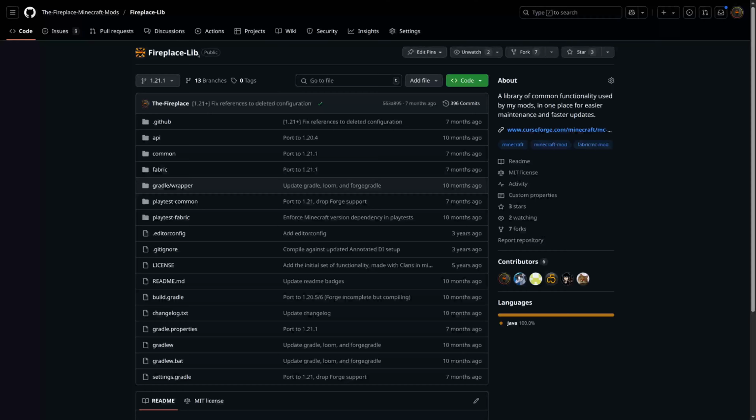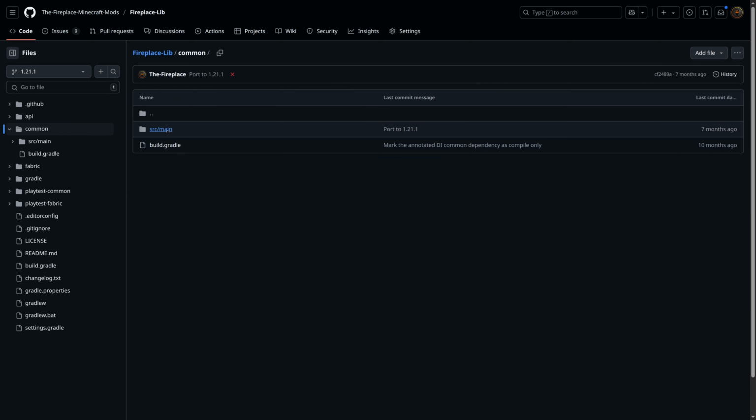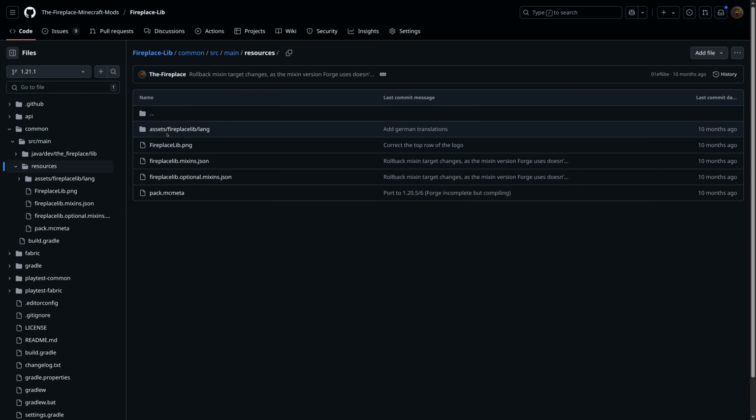Alright, so what next? What I'm going to do here is take a look first of all to see what needs to be translated. So for a lot of mods, the base structure is they're going to have an SRC folder here, which goes SRC, then main, then they'll have a Java and a resources folder. In my case, it's a little bit different. Some of my mods have this different layout, but where we'll find these here is under common, and then from there we'll follow the typical structure: SRC main, resources, and then from there we'll have the assets / whatever the mod ID is / lang.